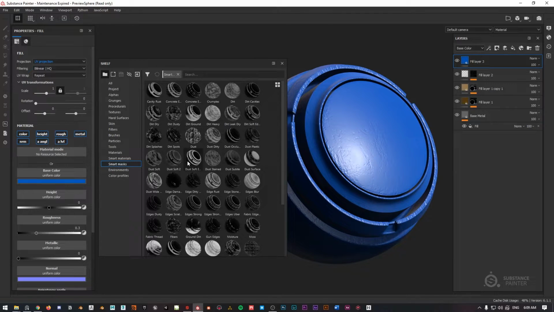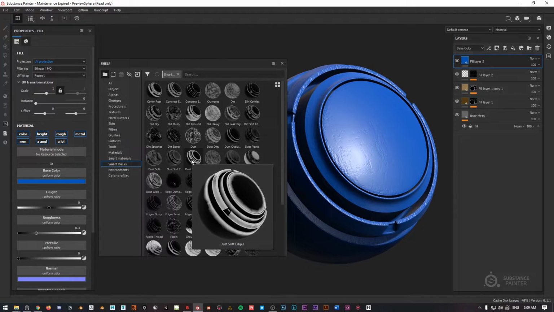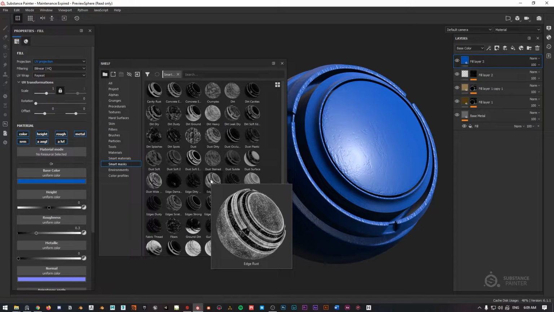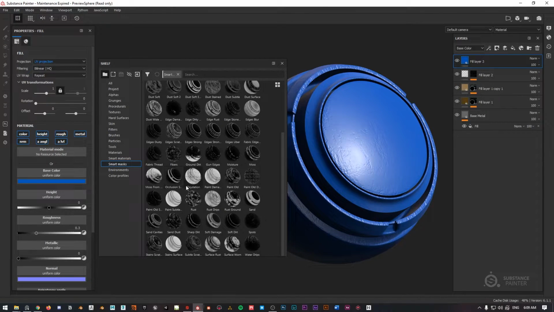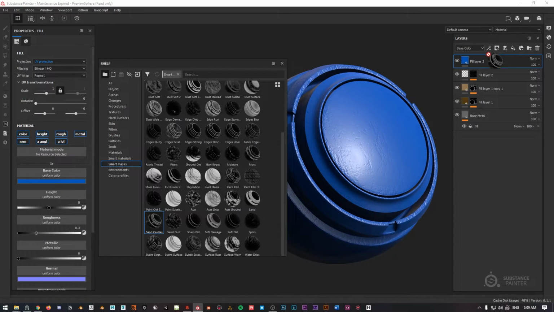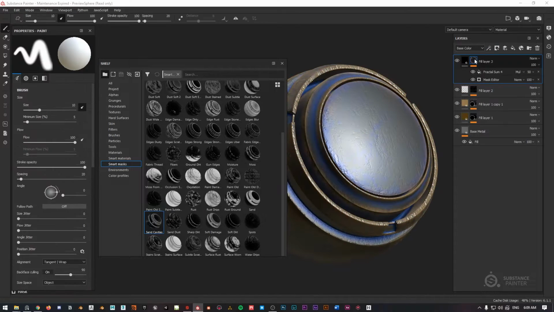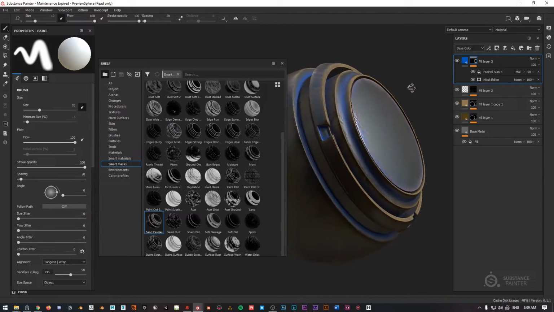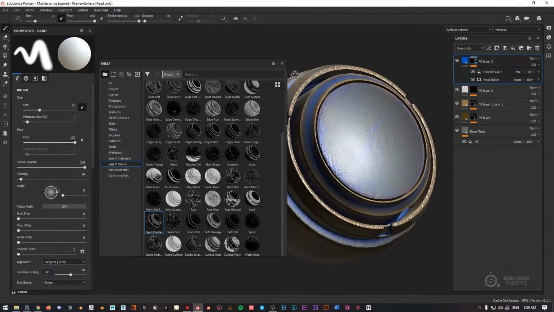So now, if you hover on top of those, you can see what's going on in the mask. And this one clearly doesn't work. It's not going to affect the part that I really want to affect in there. So I'm just trying to find one that is actually sand cavities. I think this one's going to do the job. So I'm just going to drop it on top of the layer, and it's going to do all the work. There you go. Boom. It's actually affecting the places that I want to affect.